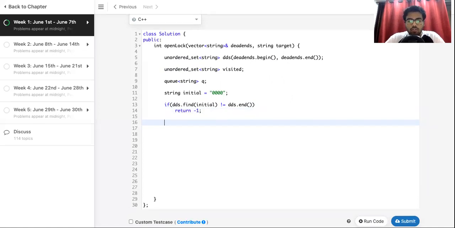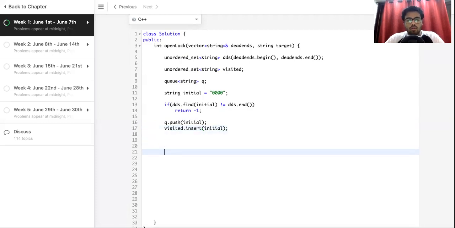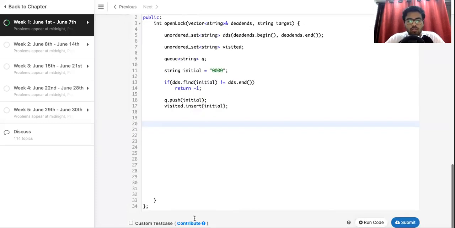After this we'll simply put the initial in the queue as well as in the visited set. Now after this we'll do the BFS traversal.